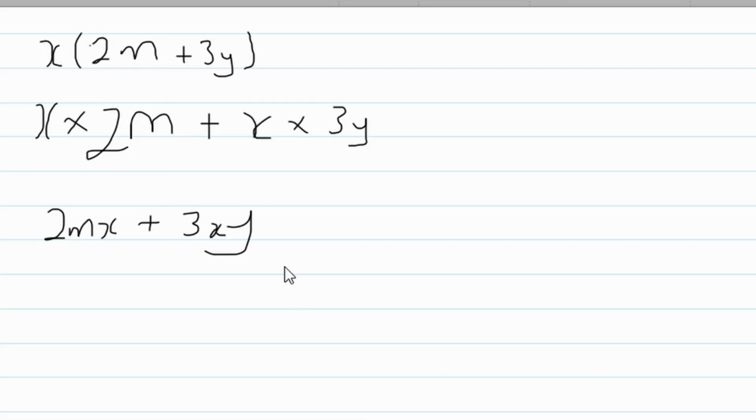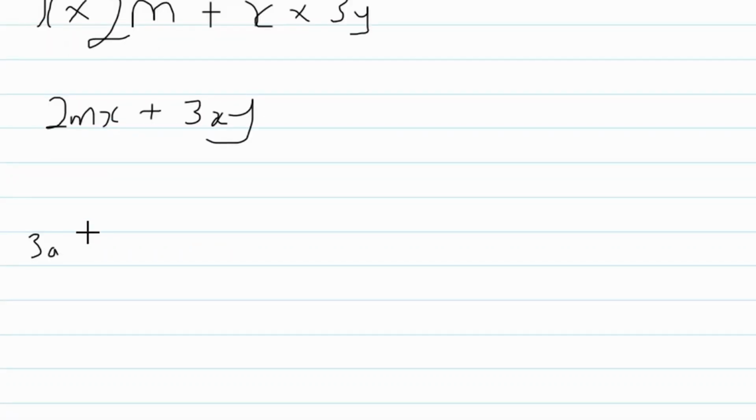So when I am asked to expand this bracket, then I am going to have 2mx plus 3xy. And that is very simple. Let us take another example and then see. Alright, so this time I have a number, say 3a, opening a bracket, then 4b minus 3c. 3a, opening bracket, 4b minus 3c.